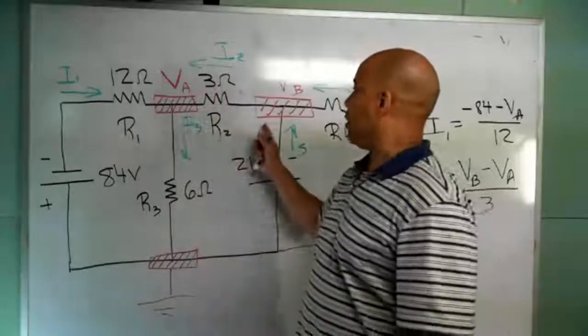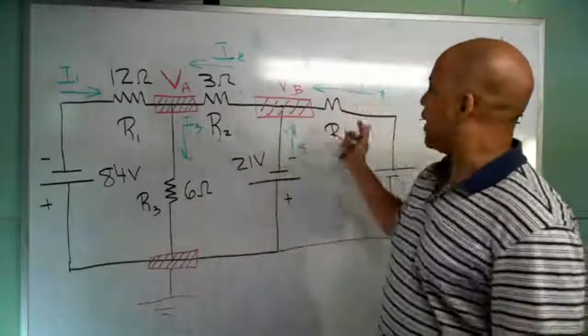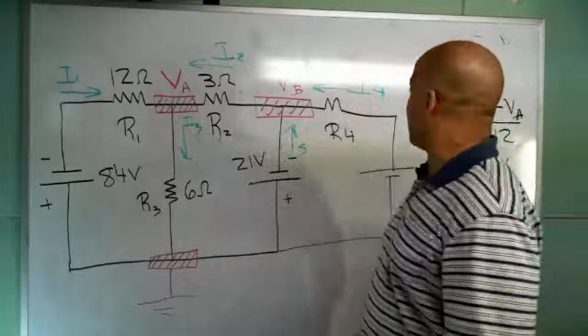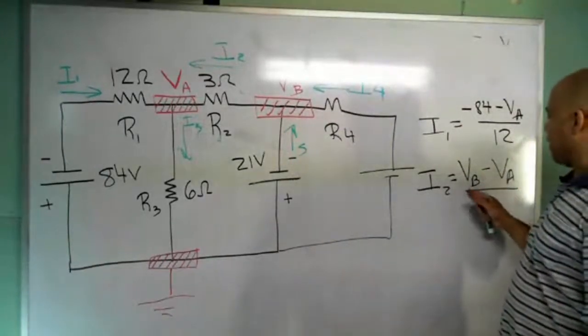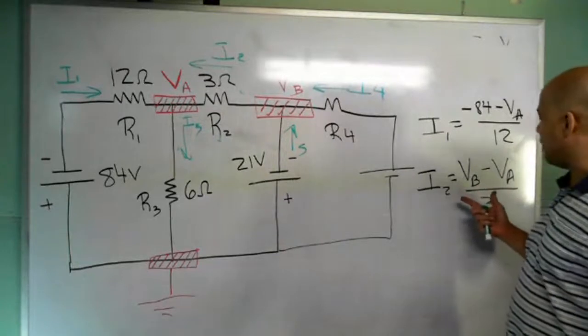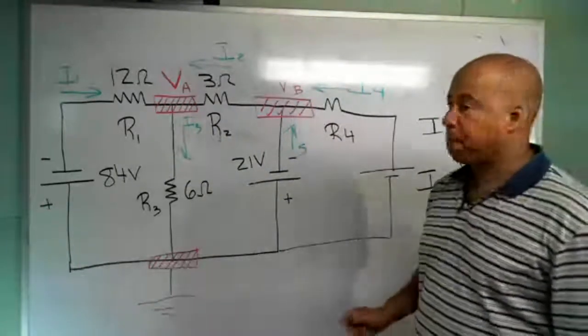But you can do it with 2 nodes. You can even do it with 3 nodes. And there should be an example in the book of how you would do it, at least with 2 nodes, I'm sure. So yeah, you can do it. You just end up with an extra unknown value here. You have to have 2 equations and 2 unknowns to solve it, which if you work this out, that's what we would end up with.